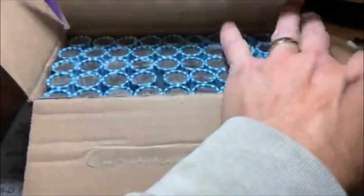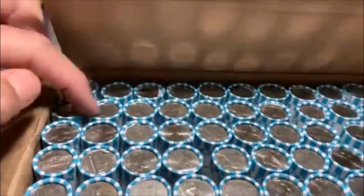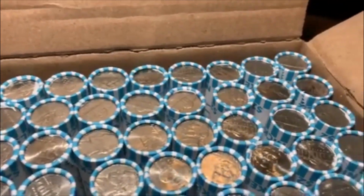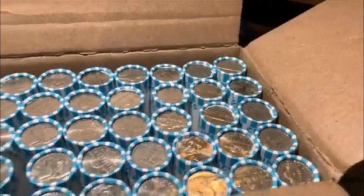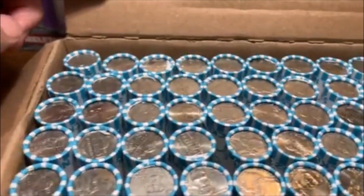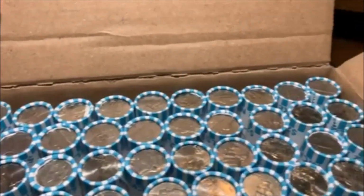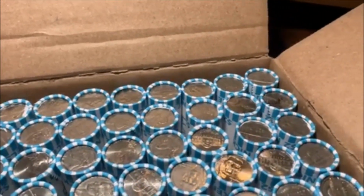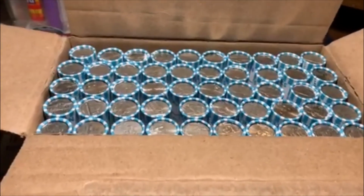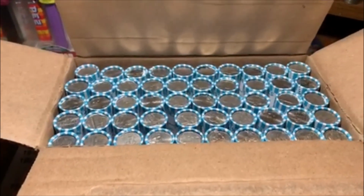All right, so my last few nickel boxes had a lot of 2020s in them, but I think we're looking pretty good here. Don't see anything jumping out as being old or anything, but I don't see those shiny 2020s sticking their faces out either. So we're gonna hunt them. We're gonna see what we can find. Hopefully we'll find something cool. Buffalo, V-nickel, war nickel, any of that kind of cool stuff.